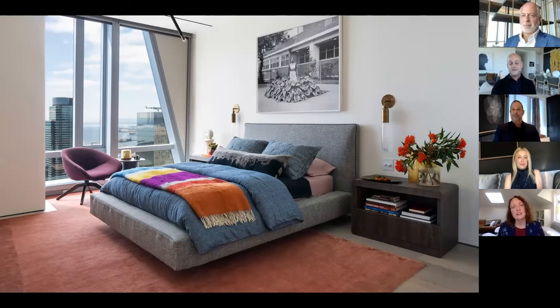Yeah, so this is a really large bedroom. So when you enter, you're able to sort of stand back and take in the whole space all the way to this beautiful view at the end. And so we felt it was an opportunity to play with fun color. We have this dusty rose carpet by CC Tapi. And then we continued that on into the textiles of the bedding and the occasional chair that's there as well, and the plums and oranges and dusty pinks, balanced it with a little indigo and some charcoal. So we really love that.